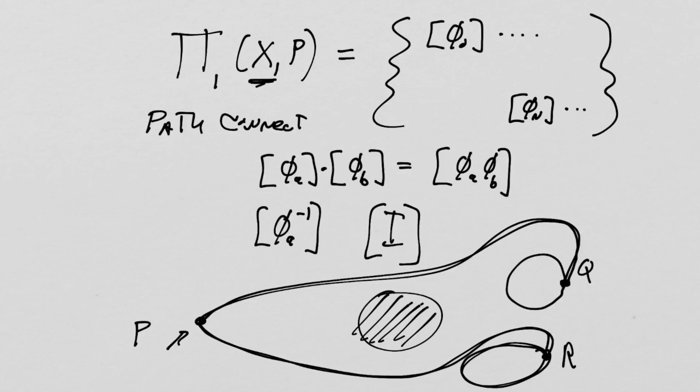So any point in the plane that is path connected to the point P that we built this thing on will have the exact same group structure. In other words, the fundamental group really doesn't depend on what point you choose, as long as all the points are path connected to one another. And in all the sets we're going to study, they will be. So this P can kind of go away, and the fundamental group is actually only described by the underlying topological space. All right, and that's called the fundamental group.